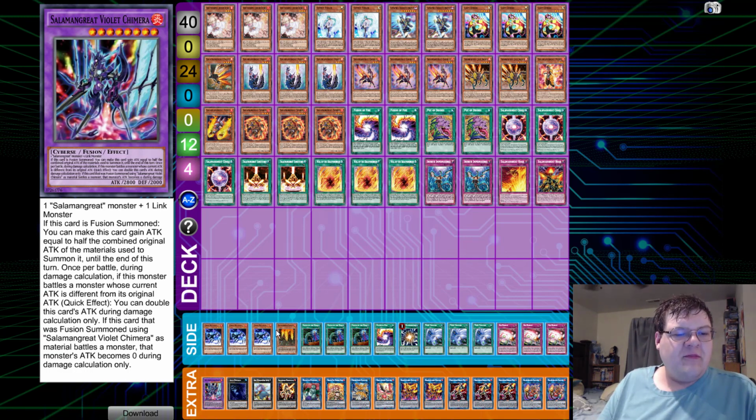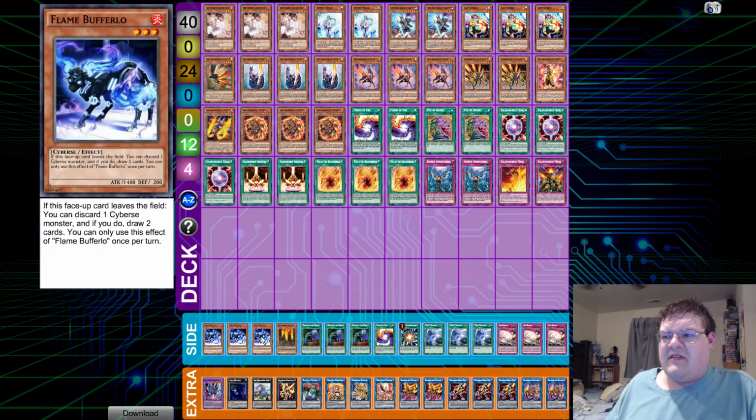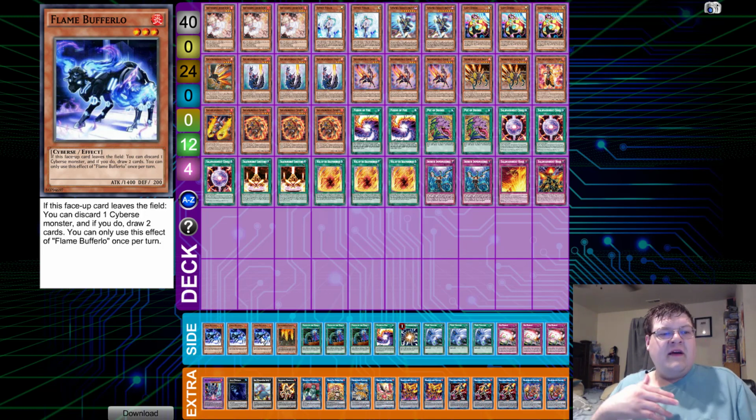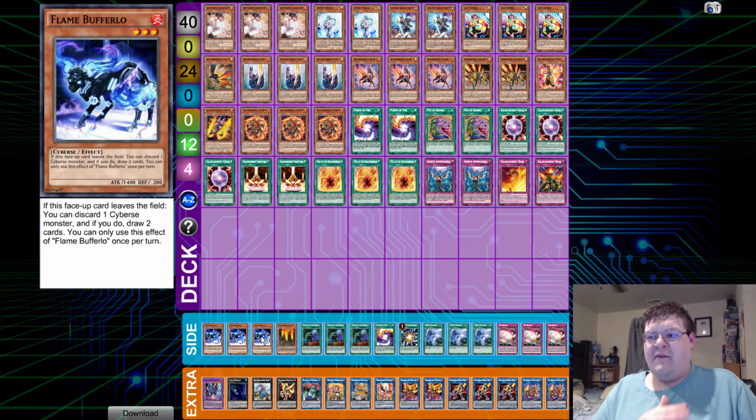Side deck, we also have triple copies of Buffer Row. This is that beautiful card that I was talking about that we started seeing trend a little bit. If this face-up card leaves the field, you can discard 1 Cyberse monster, and if you do, draw 2 cards. You can only use this effect of Flame Bufferlo once per turn. Honestly, I do like what this card does. I don't know if in the current iteration we're going to see this, but if you want to make some money in the future, grab a hold of some copies of these. Hold them for when the format shifts to a point that we could potentially need these.